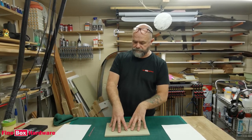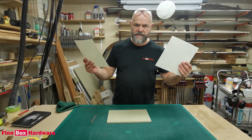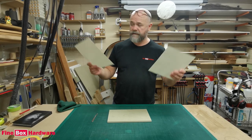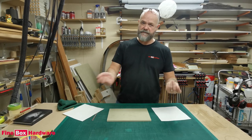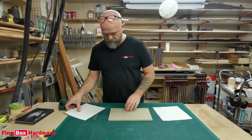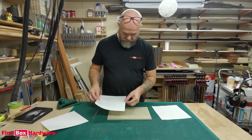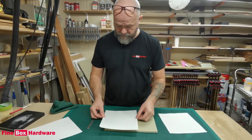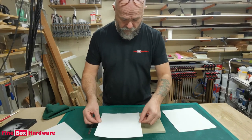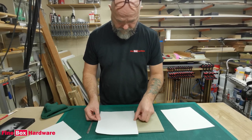Okay, let's go. Right folks, got our base. We got a couple of bits of double-sided. This is actually A4 double-sided. You can use the rolls of double-sided if you want. We get these because it just saves using lots of rolls. So, very first, this is quite oversized now, okay? This isn't the exact size to start off with. So you want to line it so that it's running over that edge and running over this edge by plenty, okay?